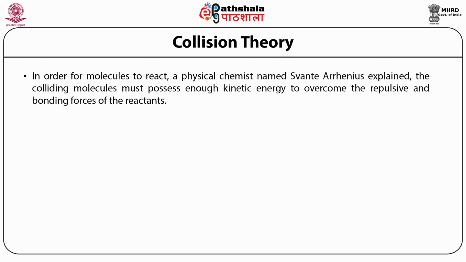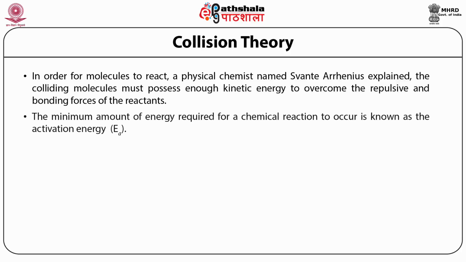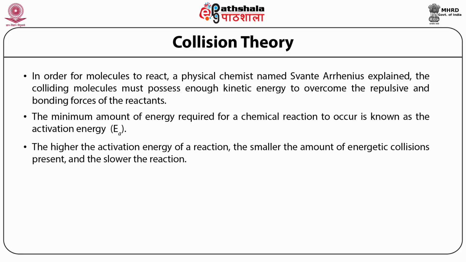In order for a molecule to react, Arrhenius explained that the colliding molecules must have enough kinetic energy to overcome the repulsive and bonding forces of the reactant, and this minimum amount of energy that is required for a chemical reaction to occur is known as activation energy. The higher the activation energy of a reactant, the smaller the amount of energetic collisions, and therefore the slower the reaction.